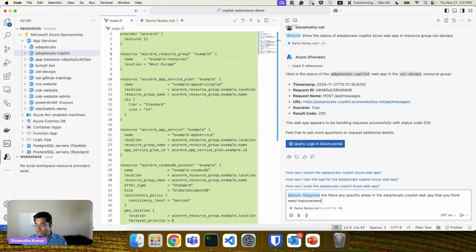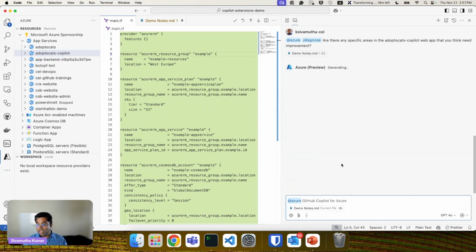Now it's triggering the diagnostic agent, looking for any specific problems within your resources, and coming up with a solution for how you can improve. Is it a memory problem, or is it some configuration problem? So it basically runs diagnostics for you.